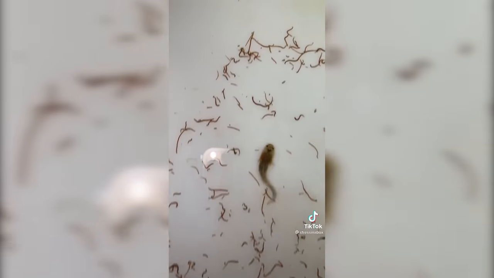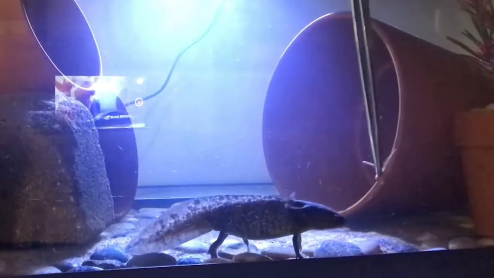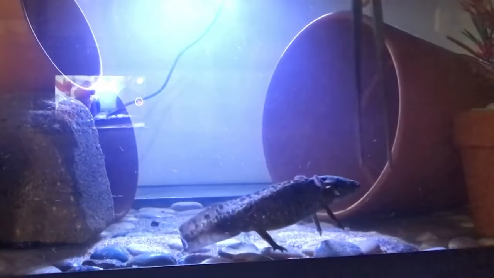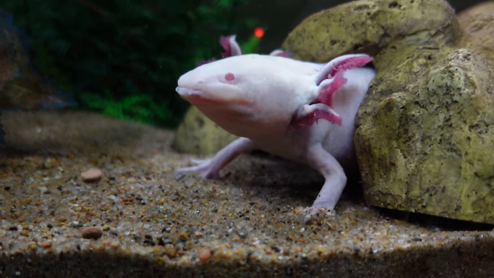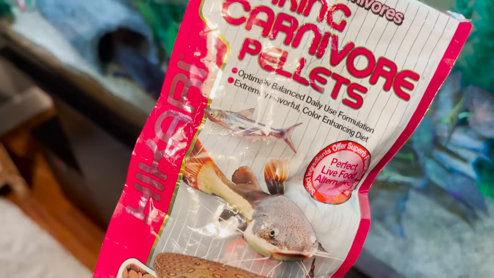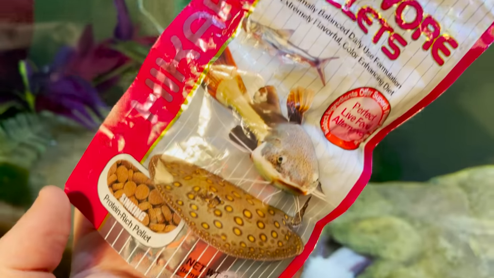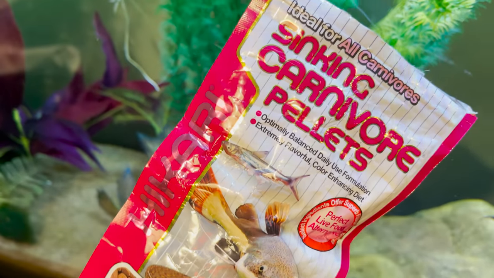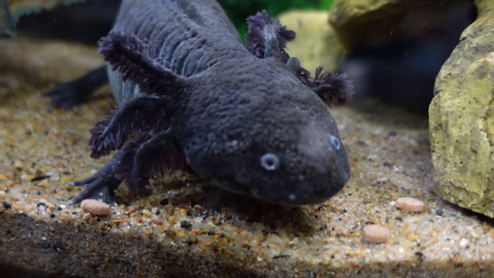Juvenile axolotls may be too small to eat earthworms, even if they're cut in half, because they might be too thick, but they should be able to eat red wigglers as they are thinner, and live blackworms. Some pellet foods can also be fed to both adult and juvenile axolotls, such as Hikari sinking carnivore pellets. If you do feed a pellet food, though, make sure it's a high-quality pellet that is made specifically for carnivores and is high in protein.